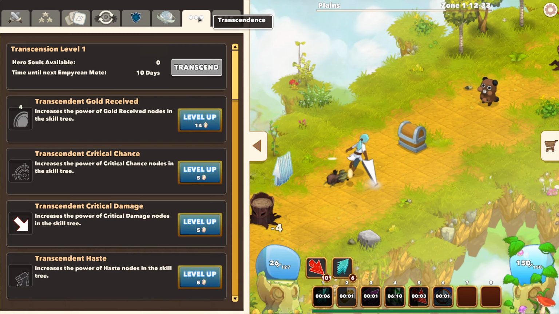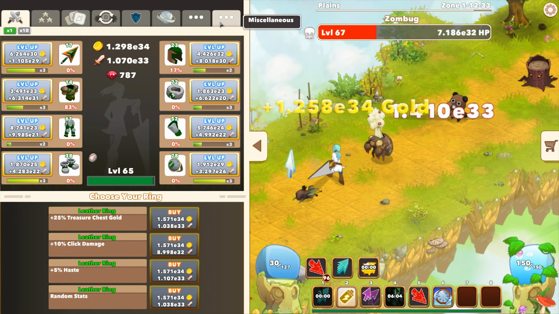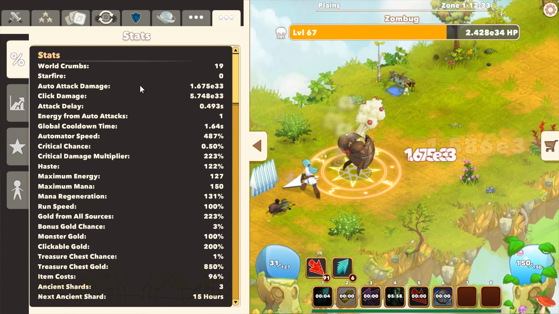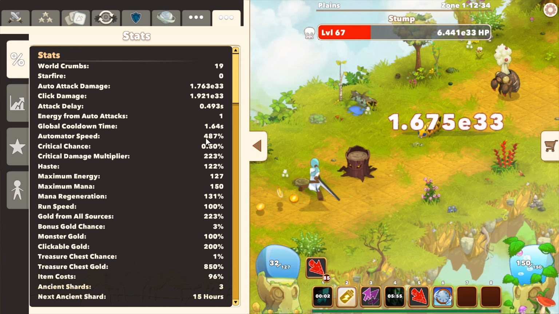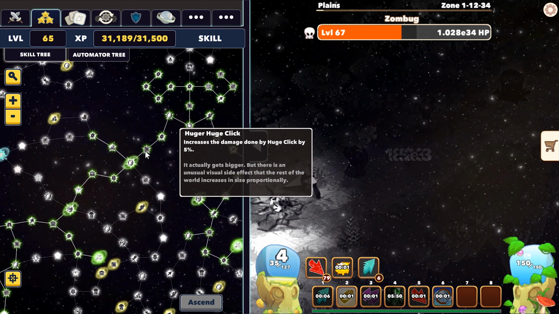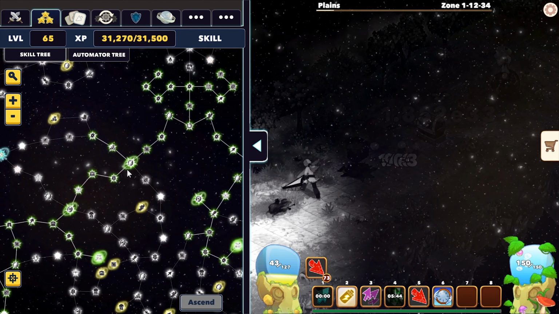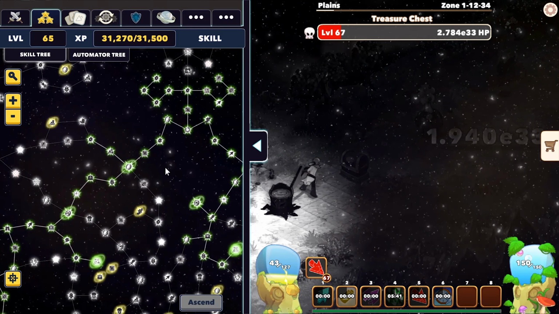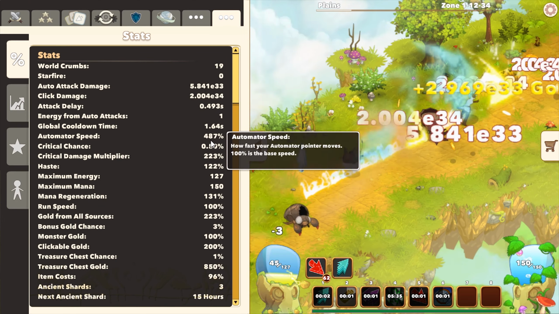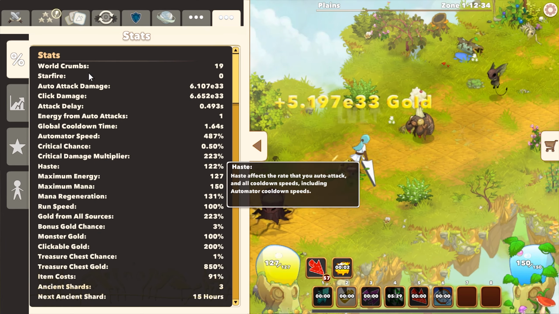Now, transcending means that, what do you lose when you transcend? Well, first of all, you lose your damage boost from world crumbs. You lose all of your starfires. You lose the, as I previously said, whenever you take a node here, the node stats stay with you for the entire duration of the transcension. When you transcend, then those stats are lost. That's why I now once again have 0.5% crit chance. That's why my stats are so low again.